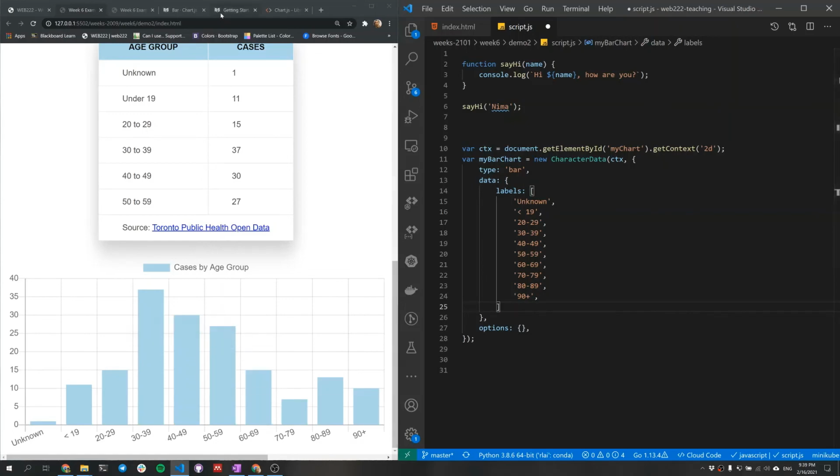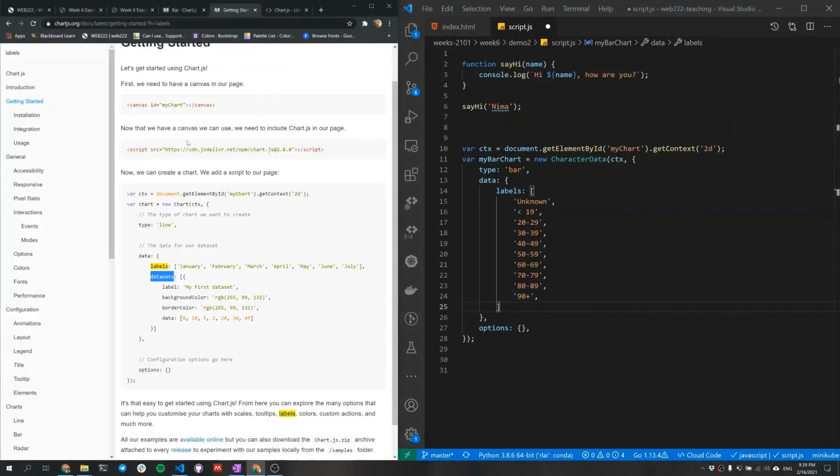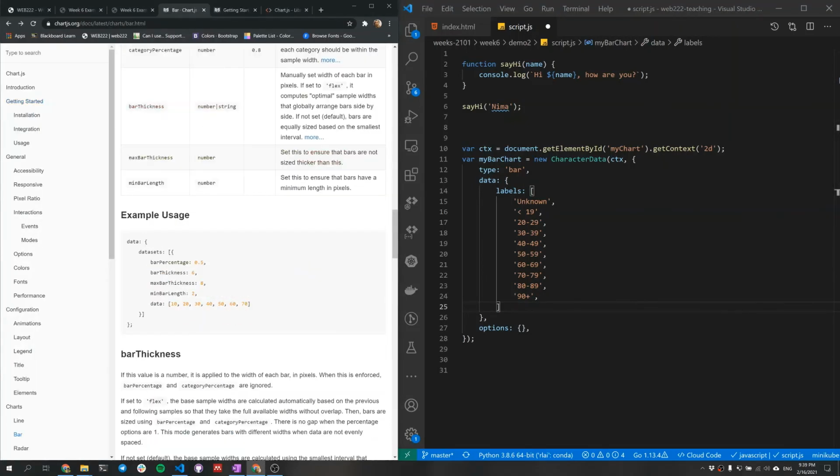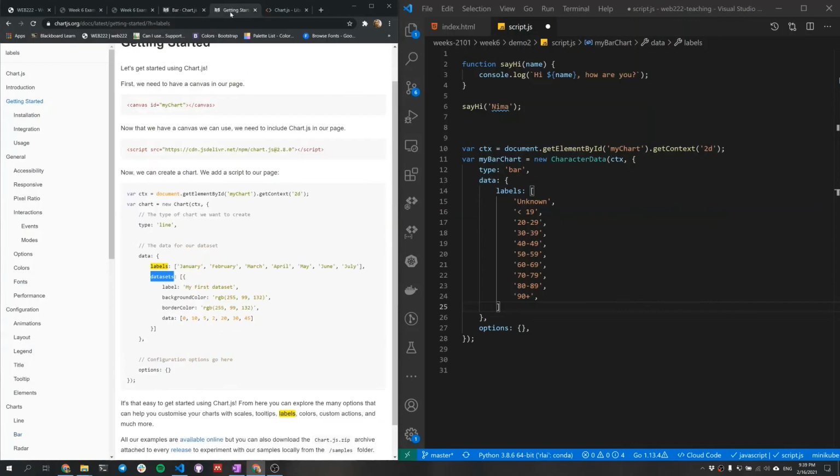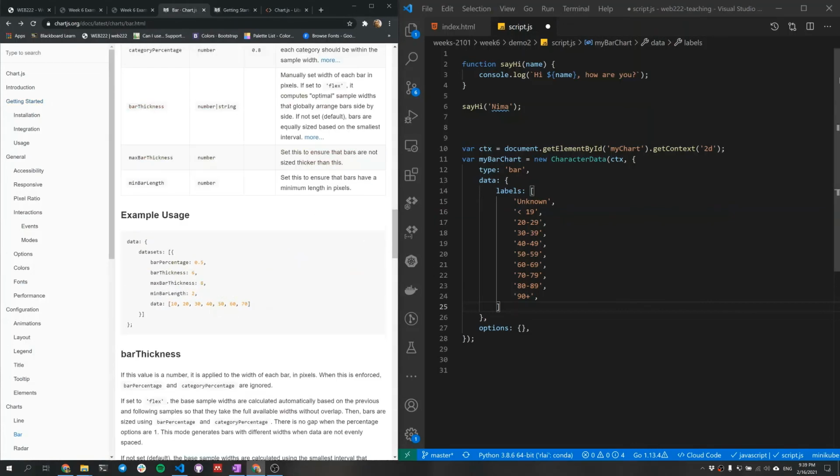And then let's move on. We want the datasets array like this, and we want it to include data. So the next key in my dictionary, or the next attribute in my object, would be datasets, which is an array that only has one object for now.